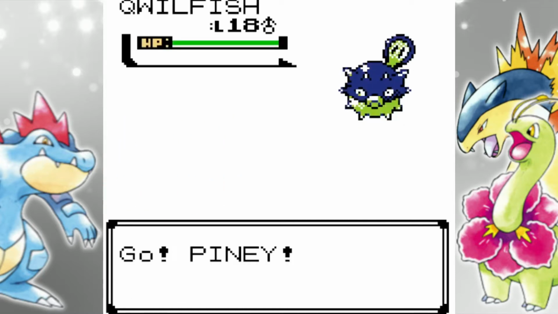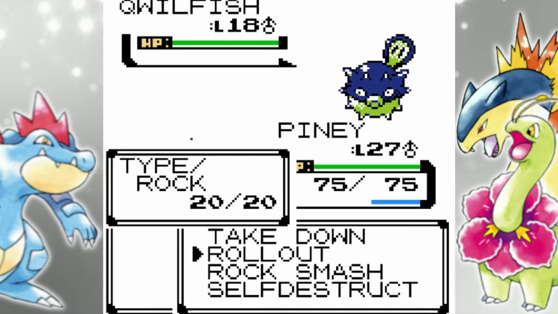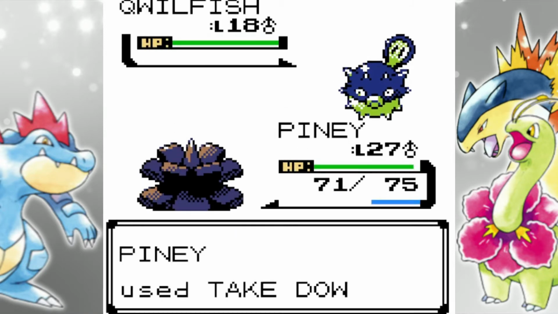Anyways, this dude has a Quillfish, and again, these trainers are going to be relatively low leveled because remember, you could come here right after defeating the Ecruteak gym. So just keep that in mind. Anyways, Pine is in here, who is only 4 levels away from evolving.